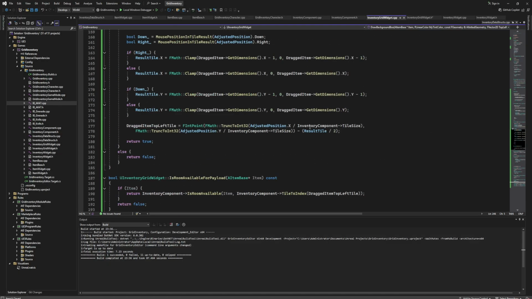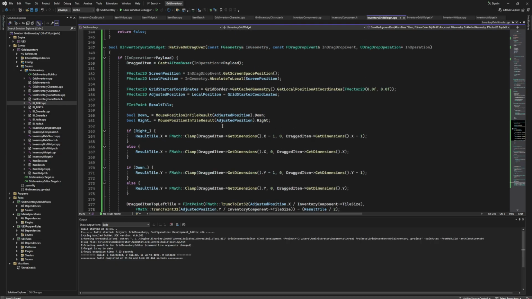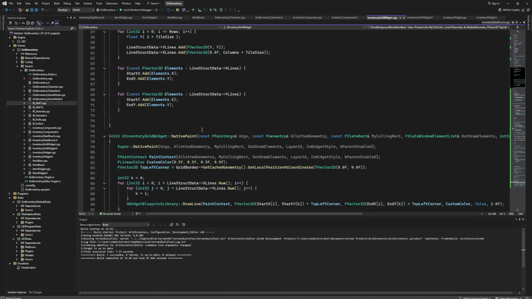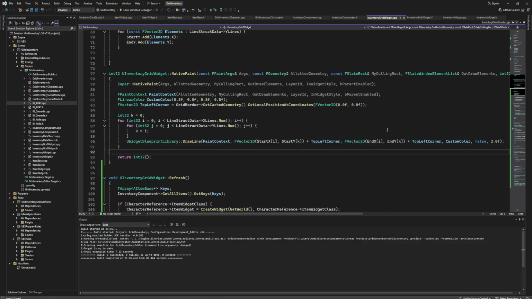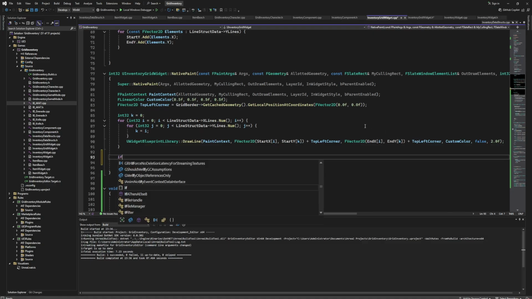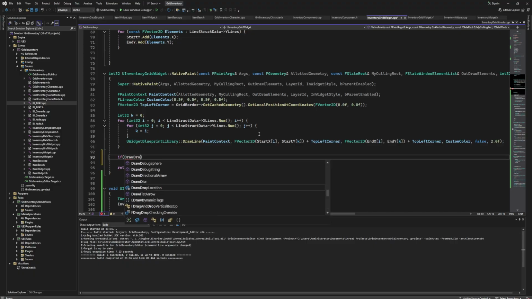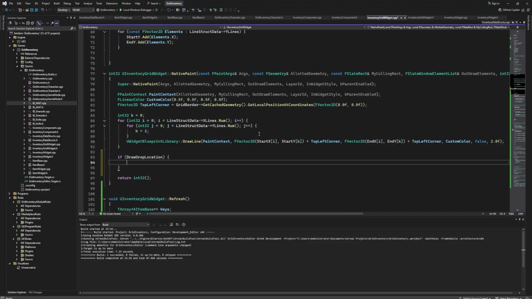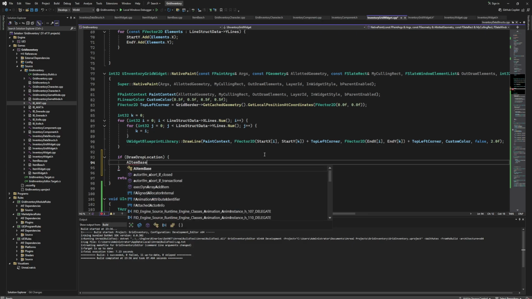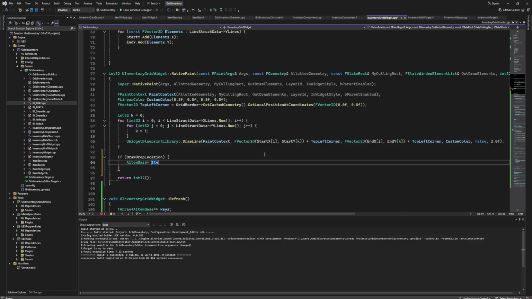Now we need to go, so let me see my other project. We need to go inside our NativePaint function. Okay, so right here, and the first thing that we are going to do is check if our drop location is true, and if it's true, we are going to declare a new variable that will be our item that we are currently dragging.